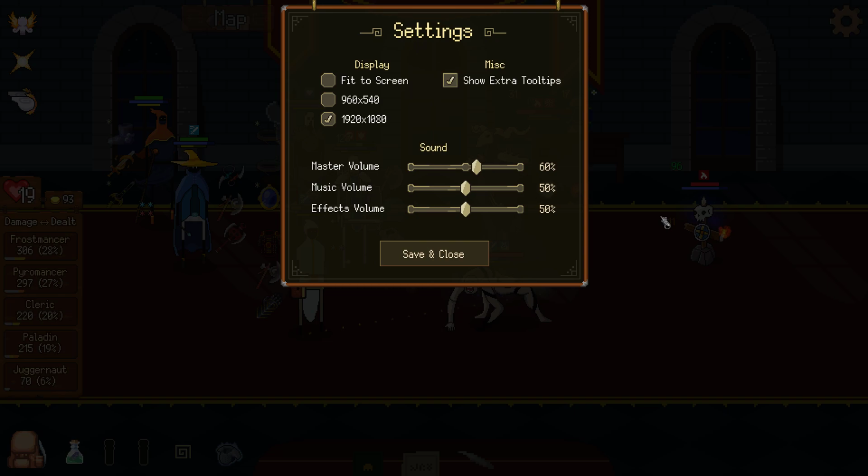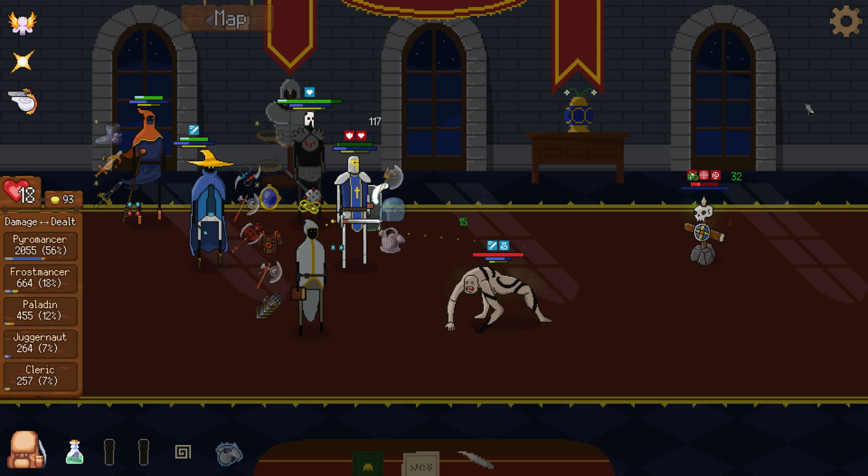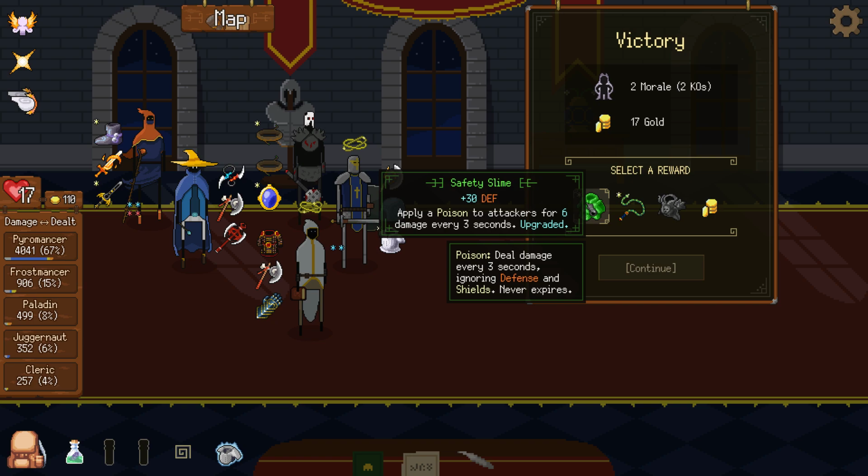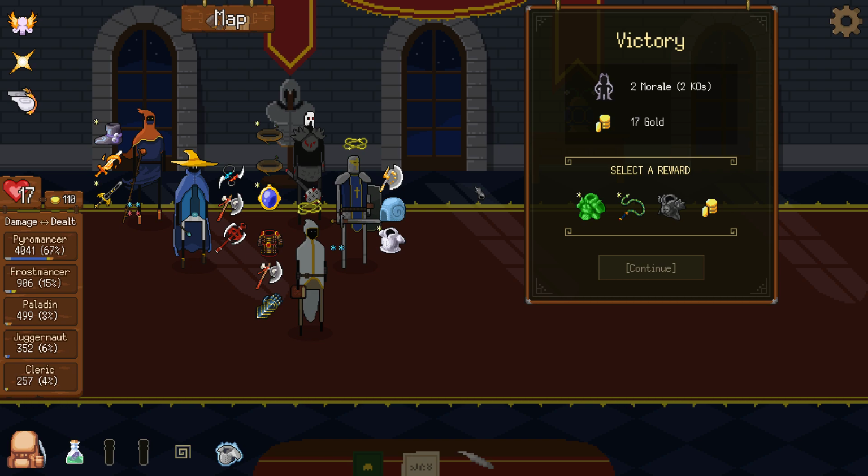Okay. So far, so fine. And by that, I mean it was definitely spooky. Oh, what's going on with you? You're exploded, that's what. Apply poison to attackers for 6 damage every second. Attacks apply poison. 10 piercing damage to attackers.